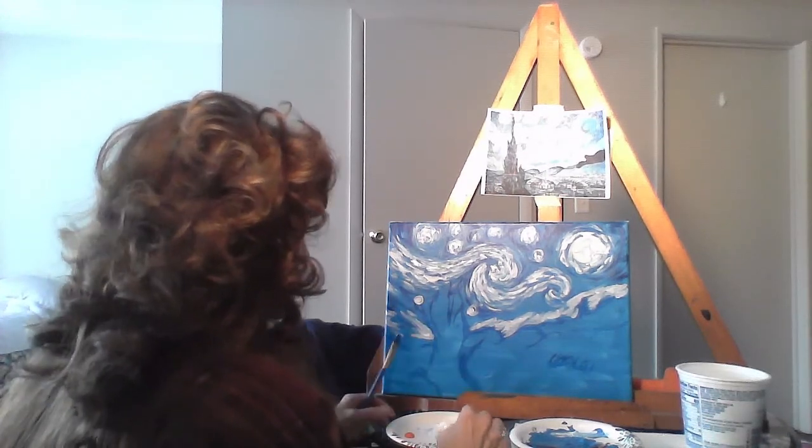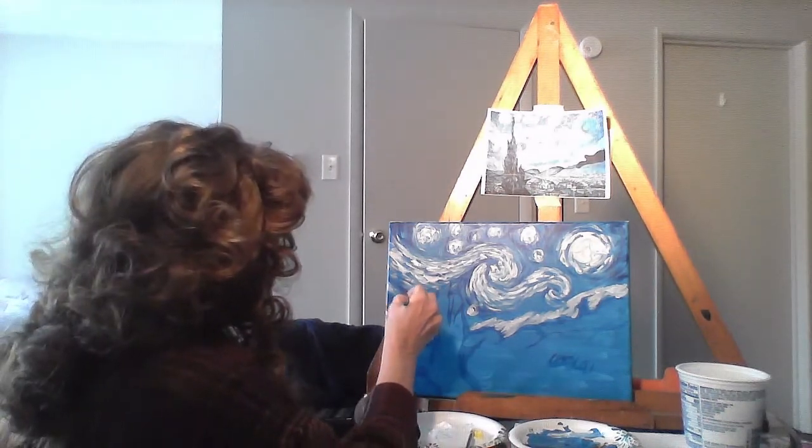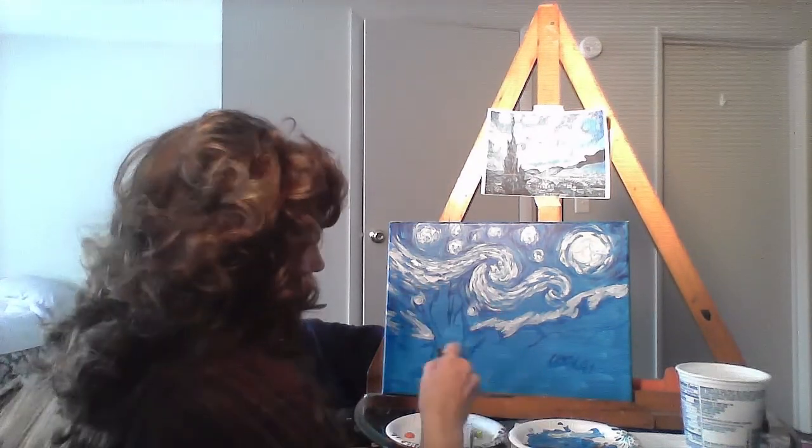And then we'll use the blue. Blend it in a little bit. Go back to the dark blue.